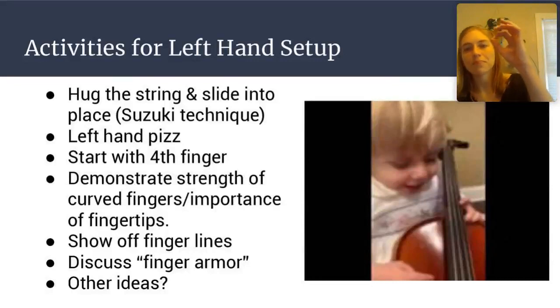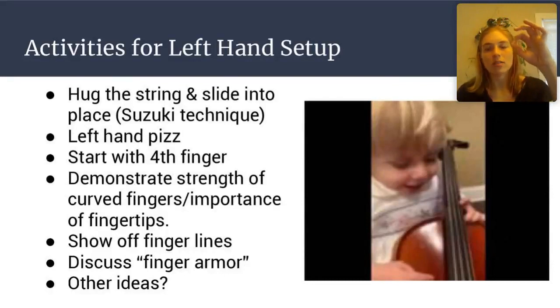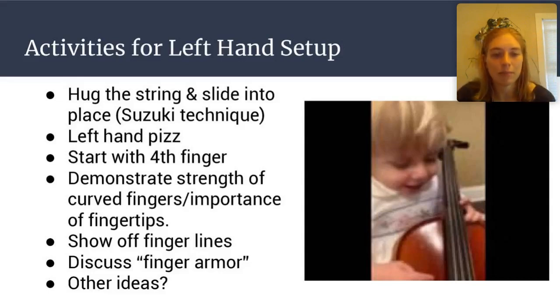I also spend some time talking about the strength of the finger being in a circle shape. And I have students perform an isometric exercise where they hold their fingers together like this, and then I have them bend their fingers and show them it's not as strong, and really feeling where their finger is touching their thumb. Other things I do is I have students show me the lines where the string is marking their finger. And for younger students, I tell them about calluses, which I call finger armor, and I tell them that it will protect their fingers, ultimately.